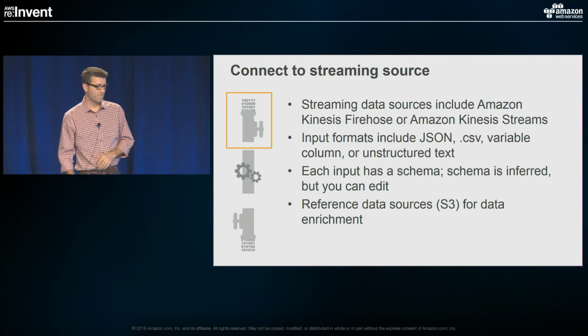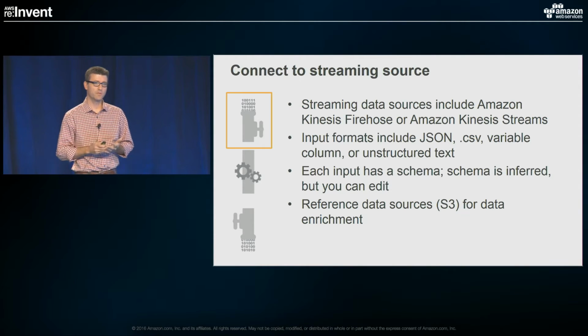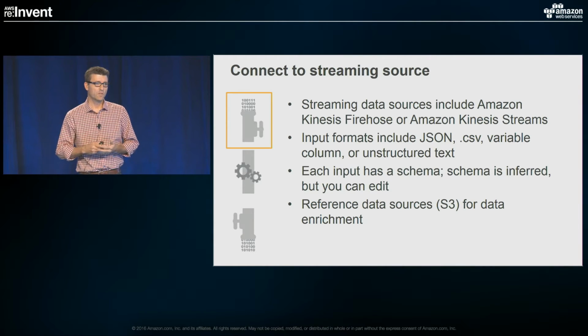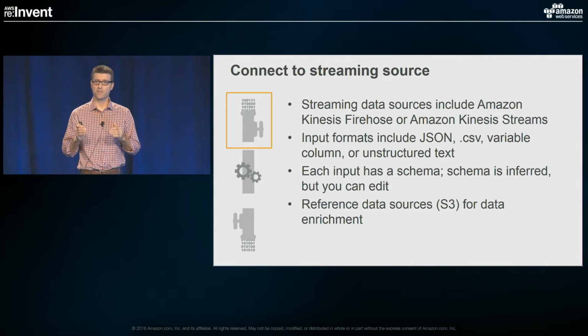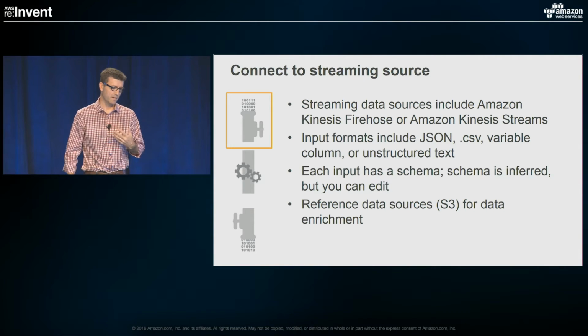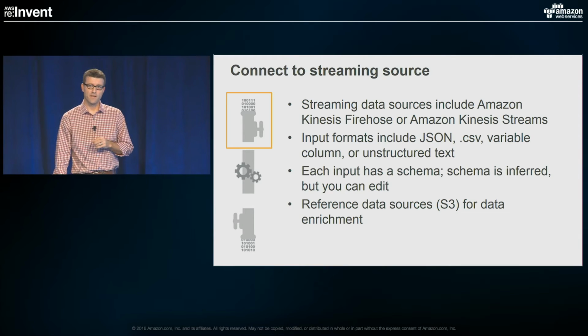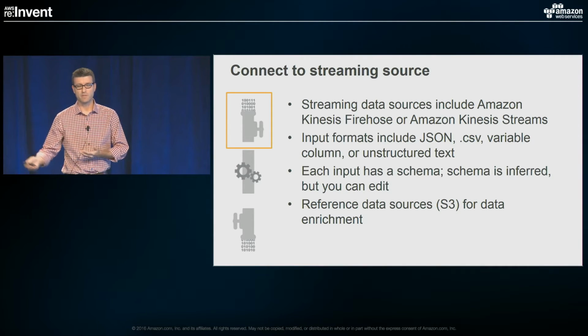But most of the use cases that we see today, customers who are putting data into Streams or Firehose, they're putting in typically JSON or CSV or some delimited structure into their stream. And that makes it pretty simple to create a schema out of it. So because we're writing SQL in Kinesis Analytics to analyze your data, we need to have a schema, right? Select star from table where you need to have a schema to make that work.